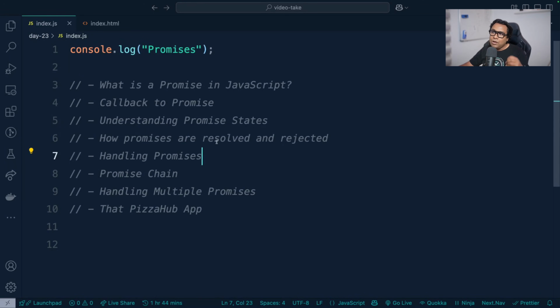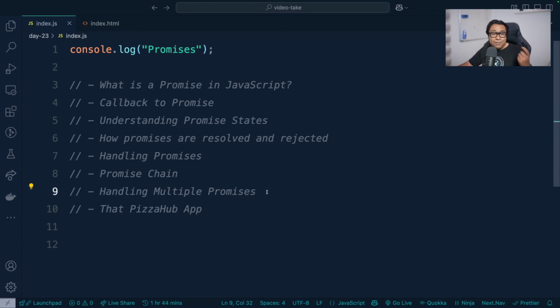Then we learn about how promises are resolved and rejected, how promise can be composed with each other. That's one, promise composition. How can you handle promise? That is where handling the values, handling the error, handling the errors in multiple stages, handling the values in multiple stages, all this thing we'll learn. We'll learn about one of the beautiful concept called promise chaining. I think this is where the strength of the promise also comes in, where you can chain multiple promises together and make them work. We are going to see a lot of examples about that.